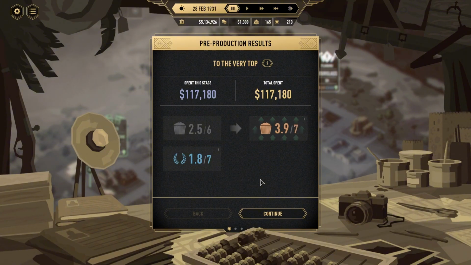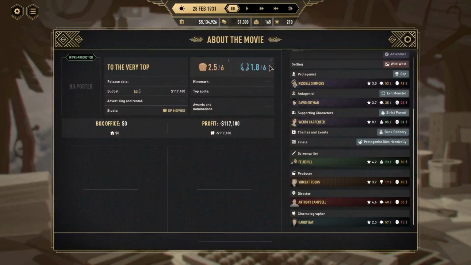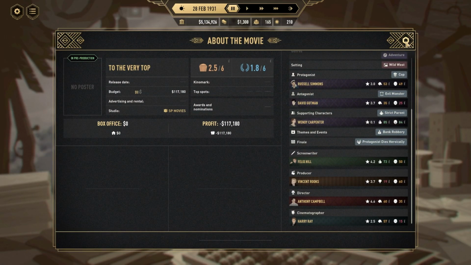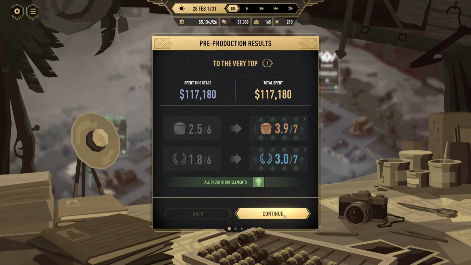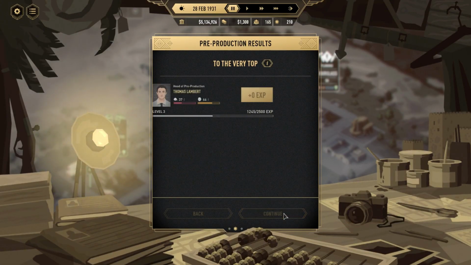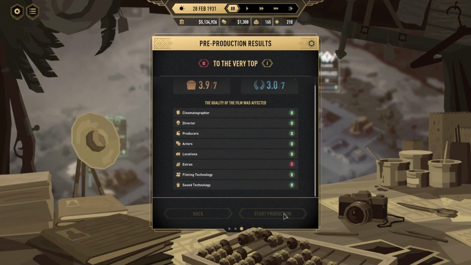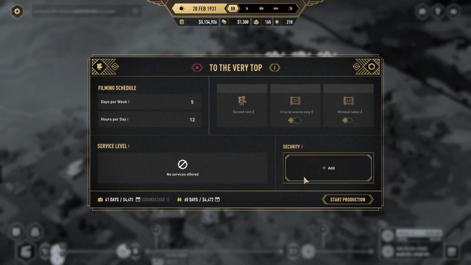And this one, I think, is the one that has Carpenter in it, if I'm not mistaken. Well, somehow we took that up. It does. So we took this up to a 3.9 and a 3.0. Everything hit except the extras. So that's why we got so good on that one.